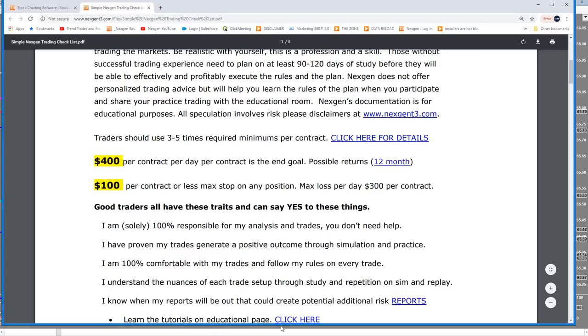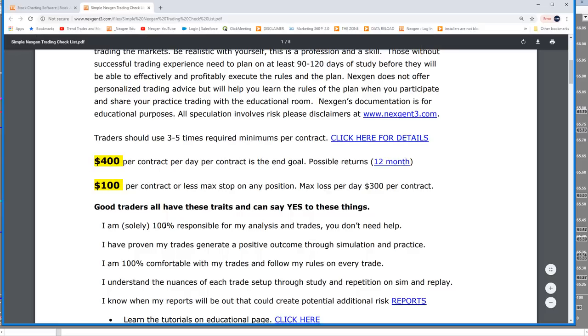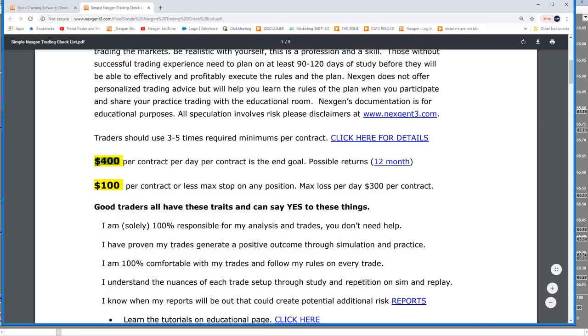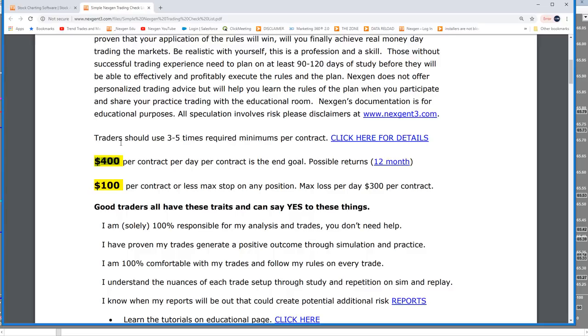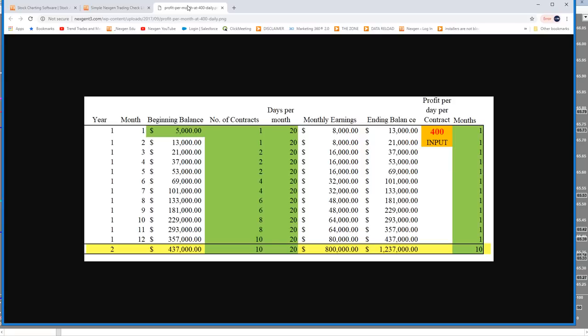So if you say you want $200 a day, that's a nice thing. Or if you want $400 a day, that's a nice thing. And if and when you make $400 a day, you're not going to be happy with $400 a day anymore. You're going to say, wow, if I trade more contracts, I can get $800 a day. And then at some point, after making $800 a day for a while, you're going to go, wow, I could make $1,600 a day with the same trades if I just trade twice as many contracts. Again, it's important that initially you have some type of objective.